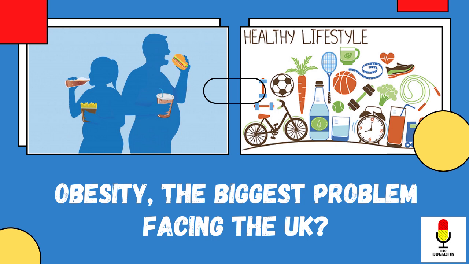For most adults, a BMI of 18.5 to 24.9 means you're a healthy weight. 25 to 29.9 means you're overweight. 30 to 39.9 means you're obese. And 40 or above means you're severely obese. BMI is not officially used to diagnose obesity because people who are very muscular can also have a high BMI without having much fat. But for most people, BMI is a useful indication of whether they're a healthy weight.